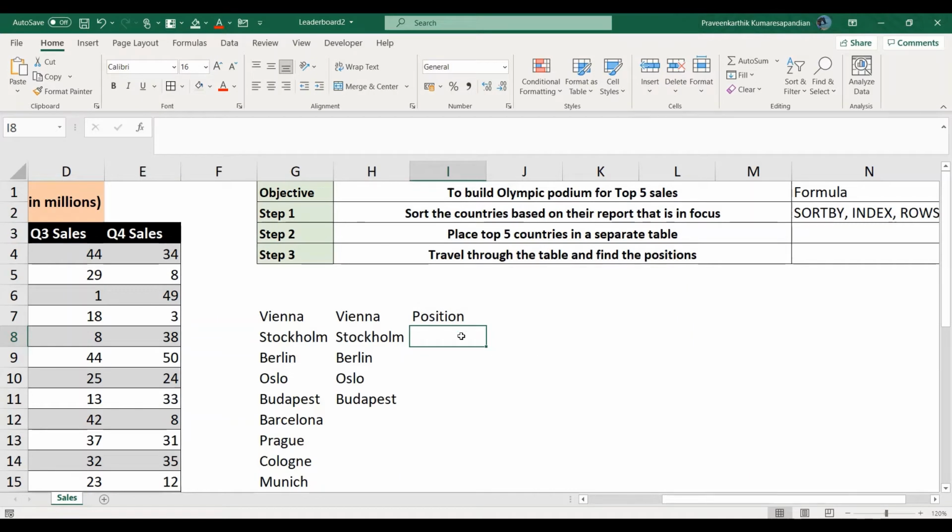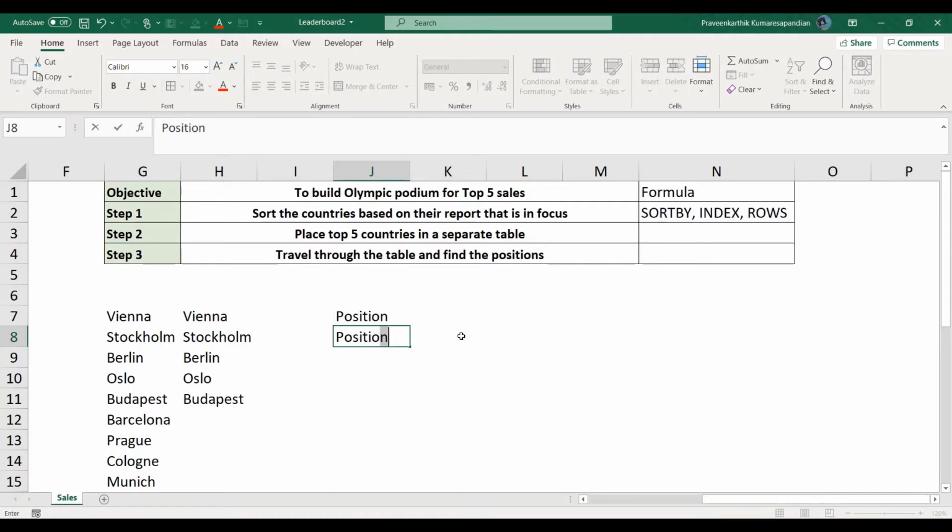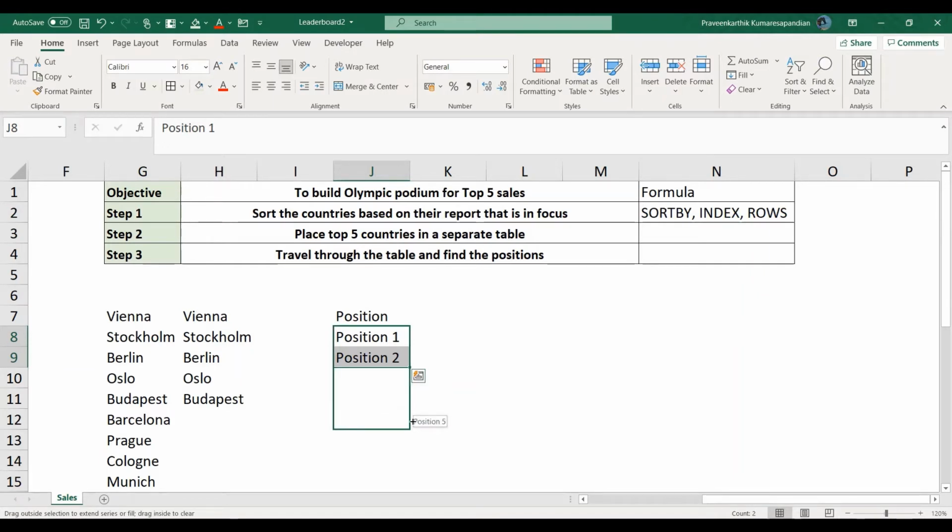Let me move them here to avoid confusion. Position, so it's going to be position 1, position 2. Let's see if my series fills automatically. 3, 4, 5. Okay, I got 5 positions here.